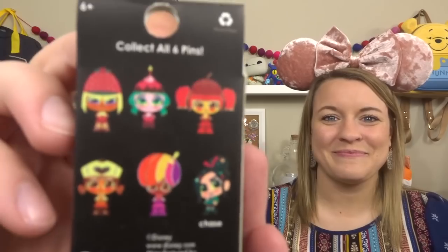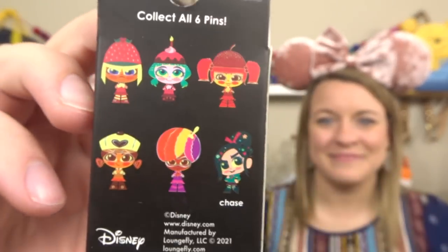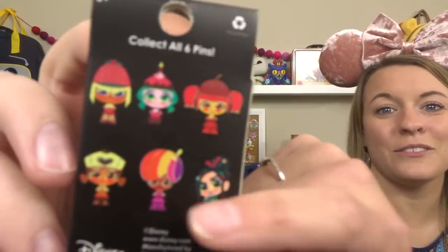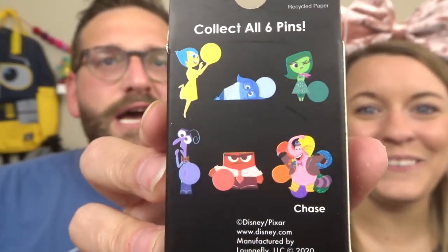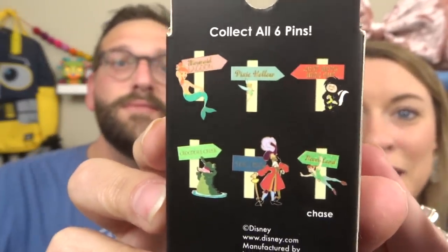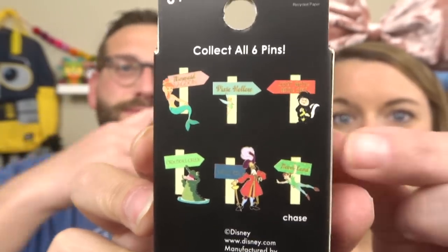We are going to be opening up three different series of pins today. One of them is the Racers from Wreck-It Ralph. We've opened one of those already, and we got the little snow cone looking girl, and she was adorable. Then the other one we are going to be opening is this Inside Out one. We love Inside Out, so I think this is the one I'm most excited for. And the last set is this little Peter Pan set, and we do have Toodles so far from this one.